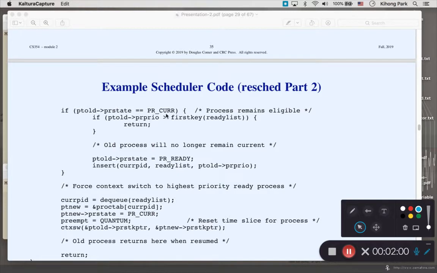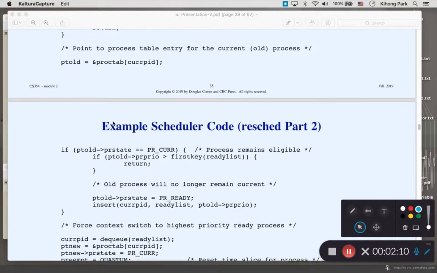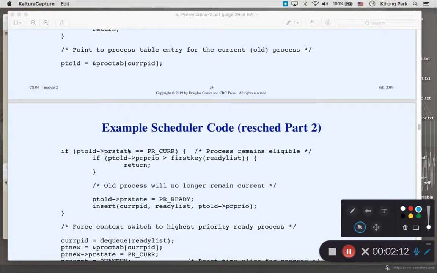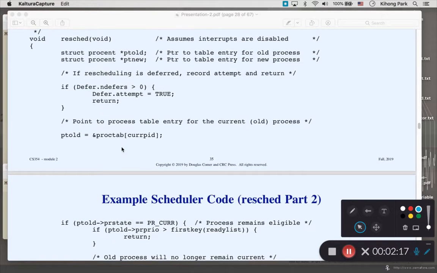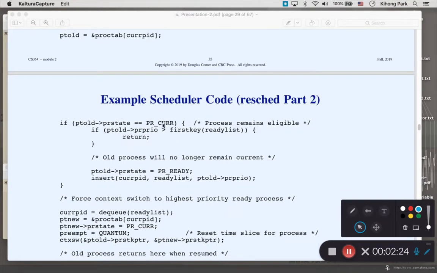And we know that in Xenu, before we call reschedule, from the upper half or the lower half, we are going to set the current process's state to be what it wants to be in the future. So if we are making a sleep system call, then before we call reschedule, we set the state to be PR sleep, because it's making a blocking system call. It is unconditional that we're going to evict that guy and bring some other process in.